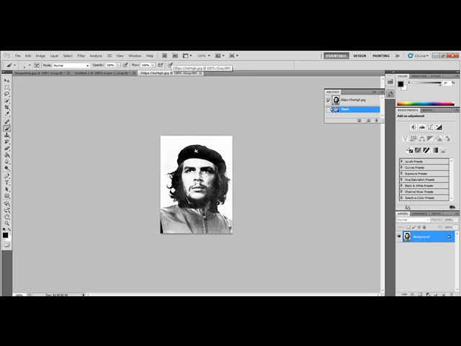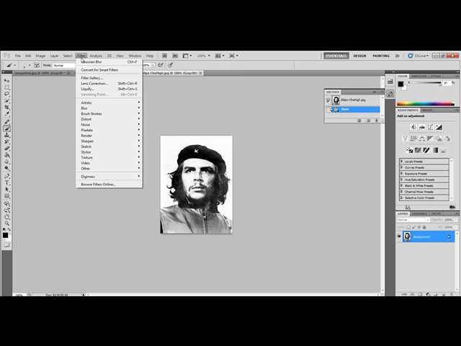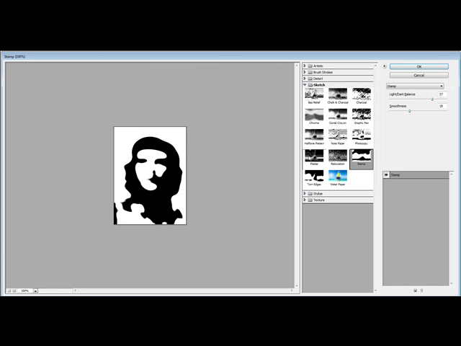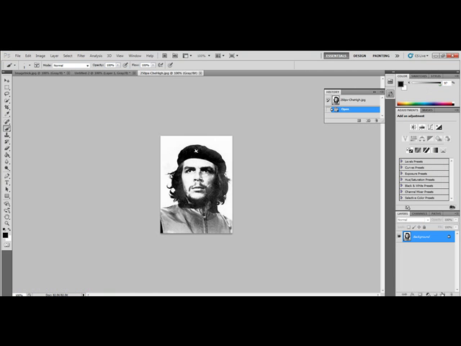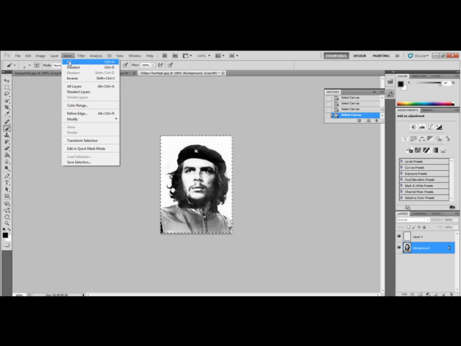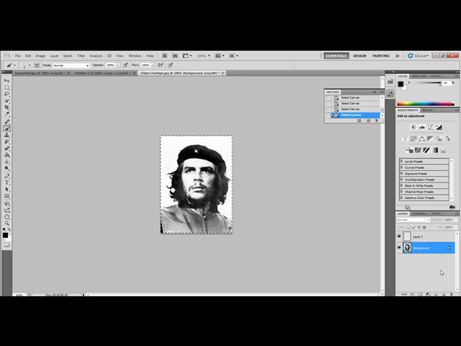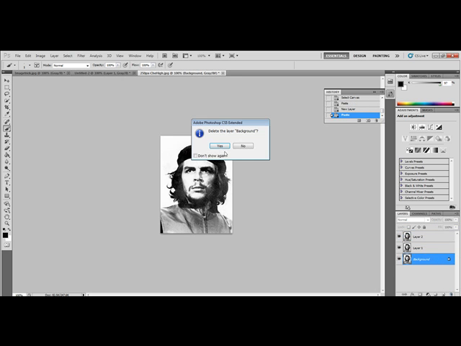Okay, back to it. So you have your picture, and what you want to do is go to Filter, and then look for Sketch, and then Stamp. Once you're in there, you want to select for the light dark balance 37, and for the smoothness 18. Now you gotta remember that. I didn't accept that, by the way, because I have to copy this image. So I'm just gonna press Ctrl A, or you can go to Select All, Ctrl C to copy. I'm gonna create a new one and paste it here.